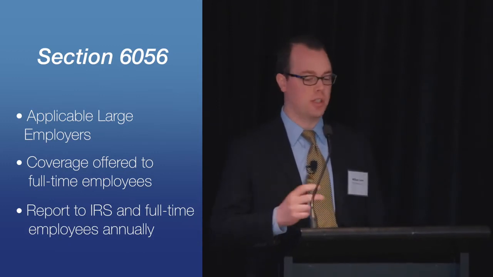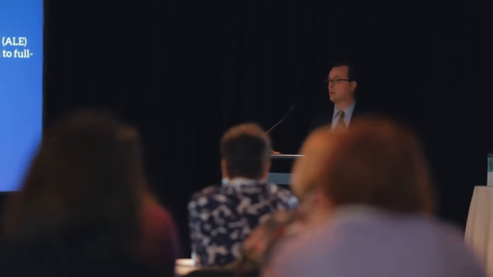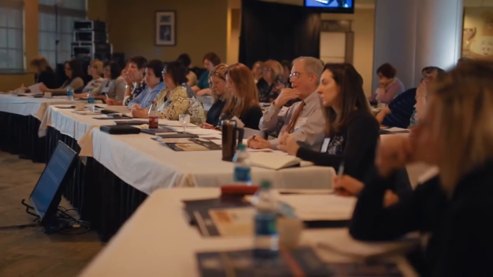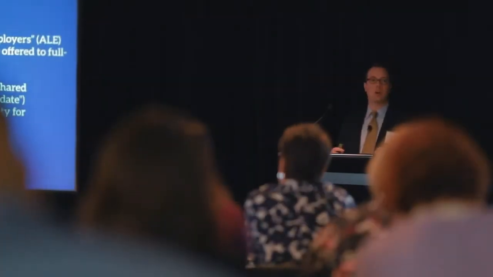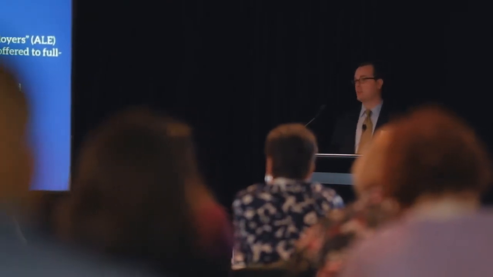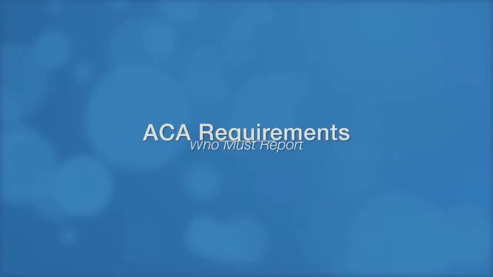And this has 2 purposes. First, to aid the IRS in enforcing the employer mandate against all large employers, and second, to assist individuals in determining whether or not they qualify for a tax credit through the exchange. The burden is 100% on employers and carriers and self-insured employers to provide all the information the IRS needs to enforce both the individual mandate and the employer mandate.